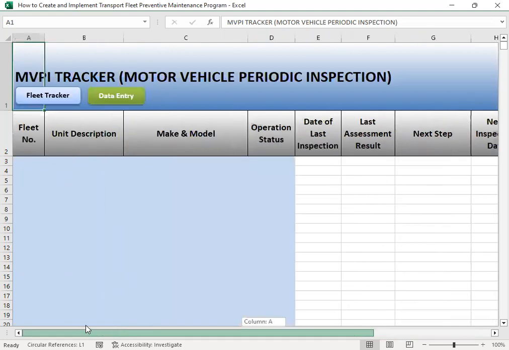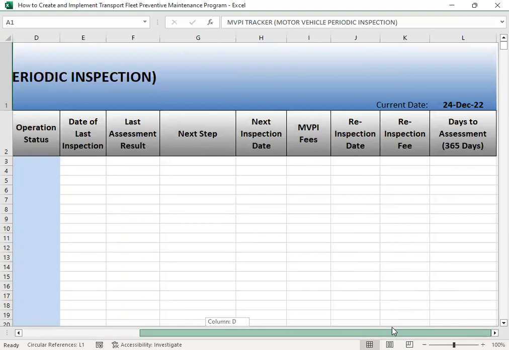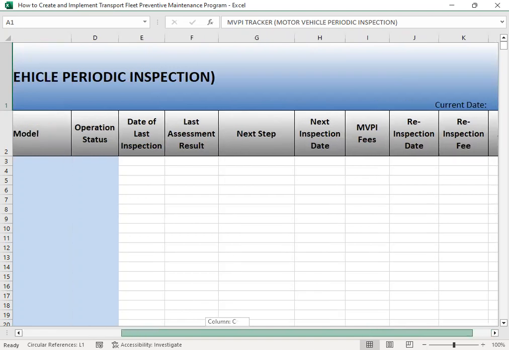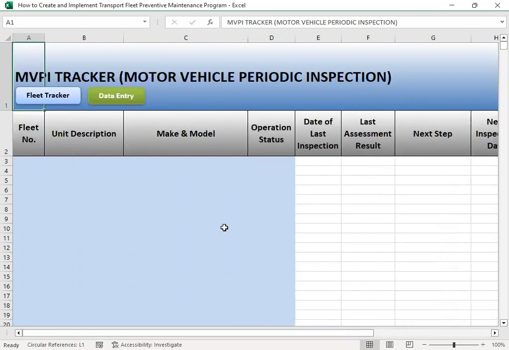As you know, I have done this setup in Saudi Arabia, and they have this motor vehicle periodic inspection. This is a prerequisite of the annual registration for every vehicle registered under that region. So it is very important that we monitor this in order to submit the vehicle for annual registration.